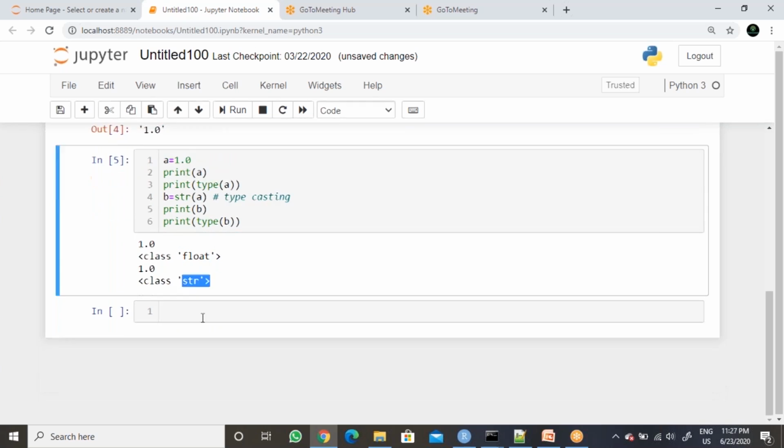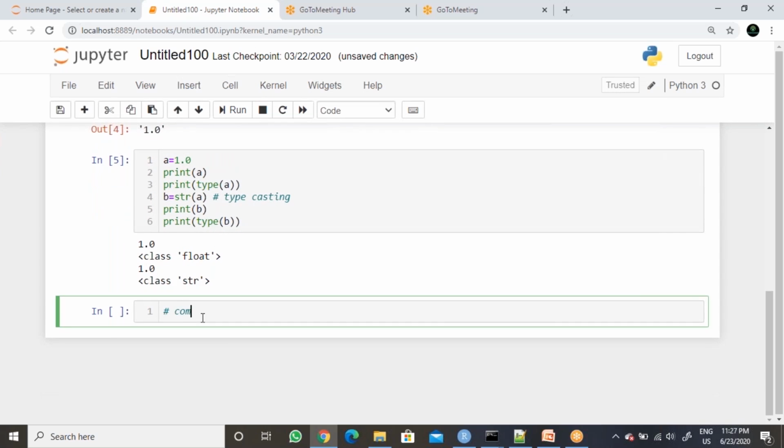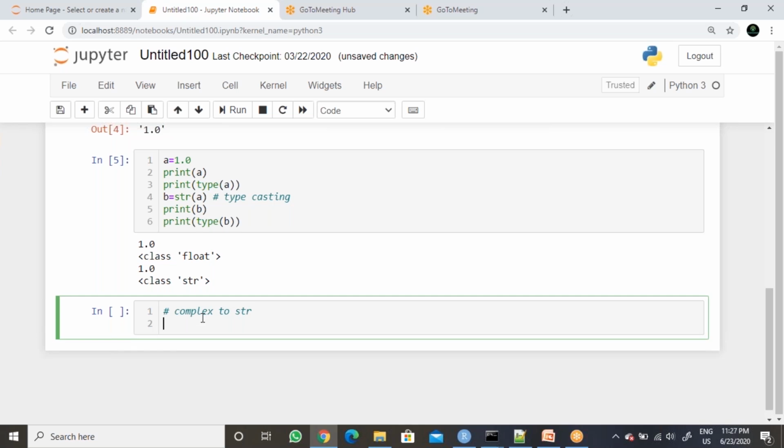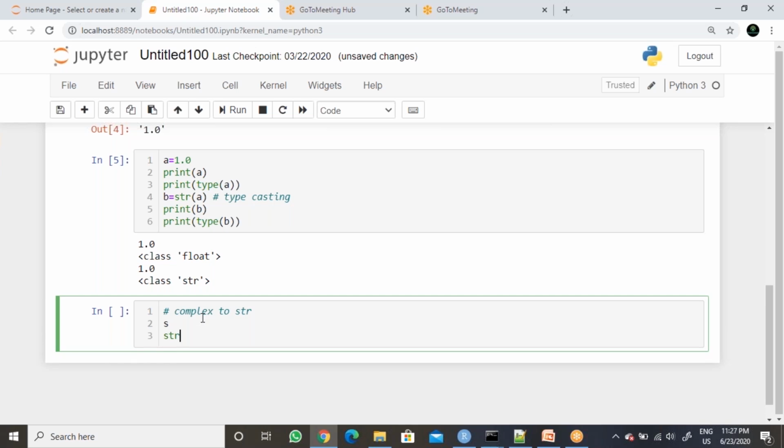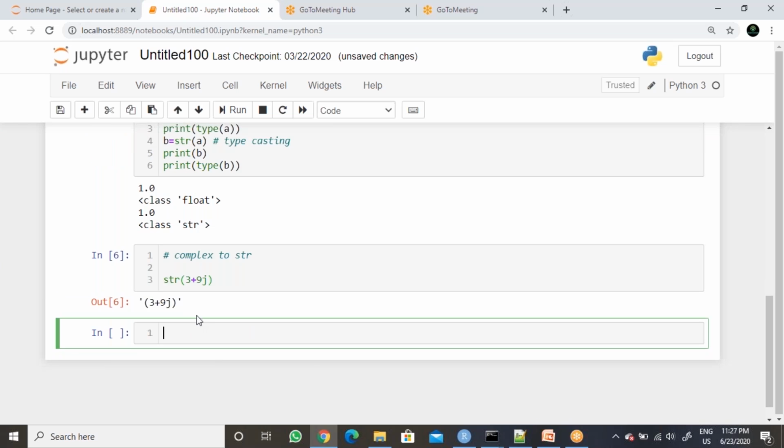Now you can take one more example, that is complex to string. String of, then a complex value, if you take 3 plus 9j, whatever the value, it is converting by just adding inverted commas.